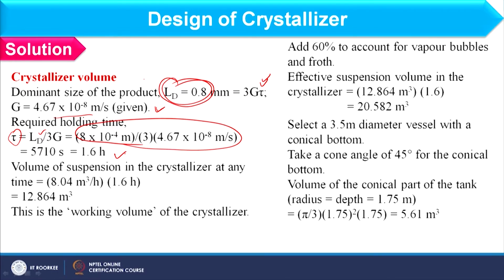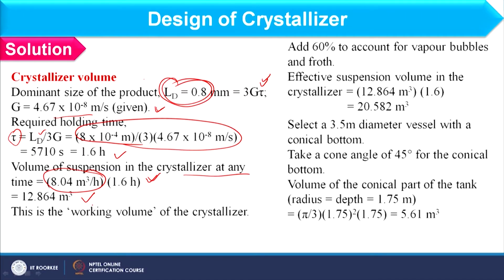Okay. So, let us focus on the total volume of the suspension in the crystallizer. This much volume per hour is leaving the crystallizer, and this much time is required for processing in the crystallizer. So, the multiplication of these will give the total volume of liquid available in the crystallizer. Okay. That is basically the working volume. We have to find out the total volume. Up to the working volume we have already seen the solution in the last example. Let us further discuss what we should consider to find out the crystallizer volume.